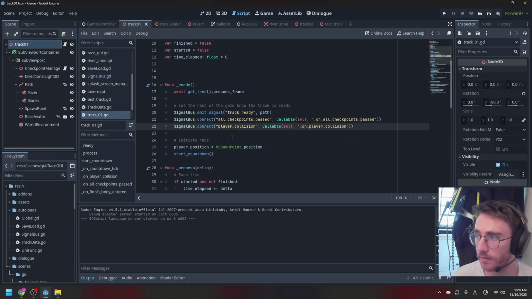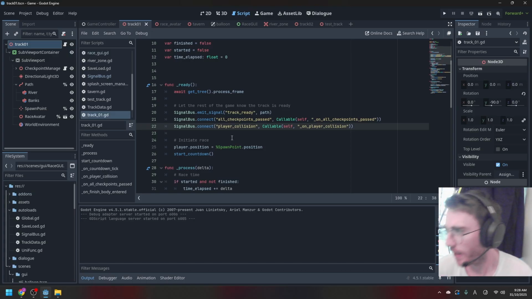This ends up being maybe a little bit more boilerplate, but it really helps with scalability, because now every single track, all they have to do when it's finished is send it to the signal bus, and the signal bus can handle that.